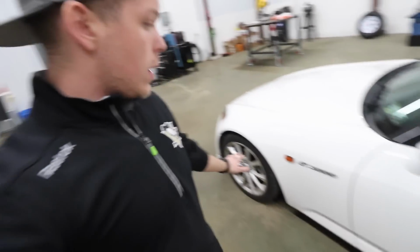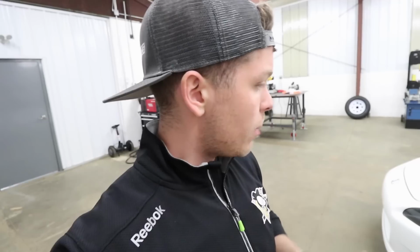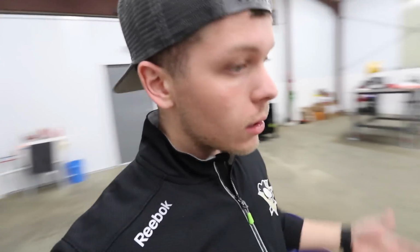I want to go ahead and try and clay bar it, especially down at the bottom. It kind of looks kind of yellow and nasty. I got a sweet clay bar from, I think it was Turtle Wax, maybe not, I don't remember. But I can completely wash it, and then use the sweet tires and wheel cleaner that I have, and then use a clay bar and see what happens. So let's get to it.